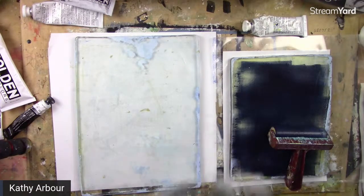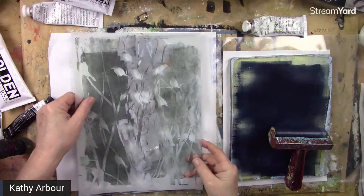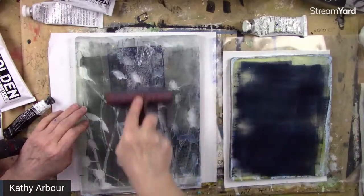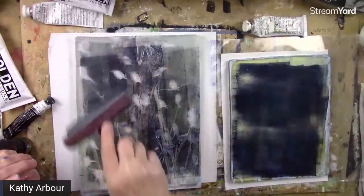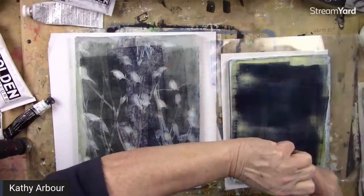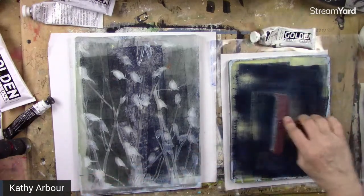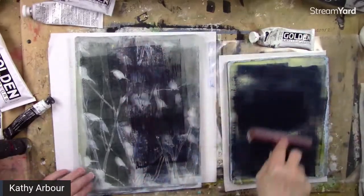I'm gonna put my birds on, like so. And I'm just gonna roll it. Don't know if it's gonna go through. It doesn't look like it is. I think I need it thicker. Thicker. There we go.